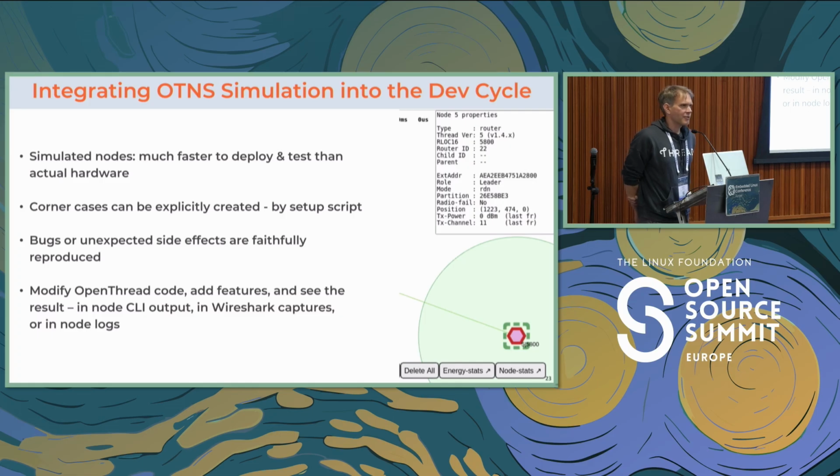Of course, the downside of all this is that it does not accurately simulate processing delays. For example, running a complex crypto operation might take time, and this is something that the simulator currently cannot do. It just assumes it happens in zero time. Basically, it's an event-based simulator, so only the radio operations and timer-based operations are accurately modeled, but not things that take actual processing time, like so many microseconds.